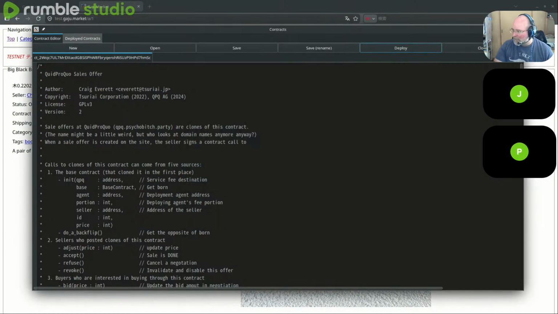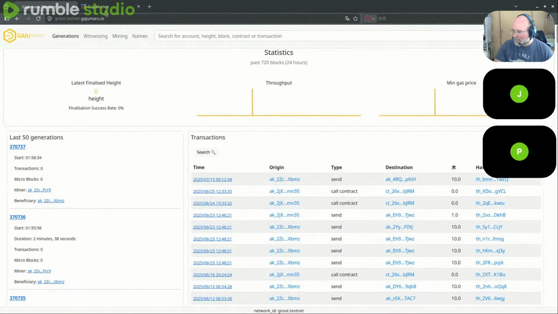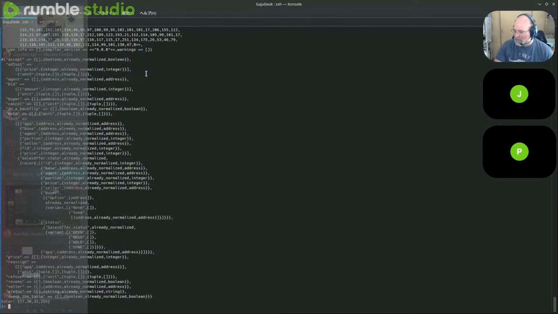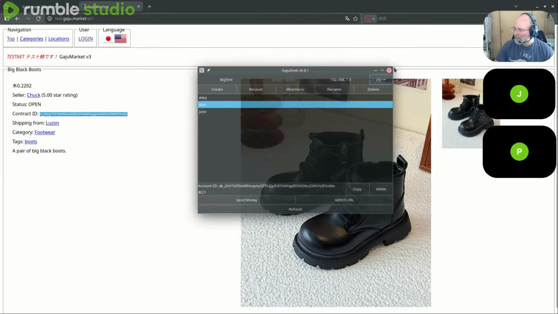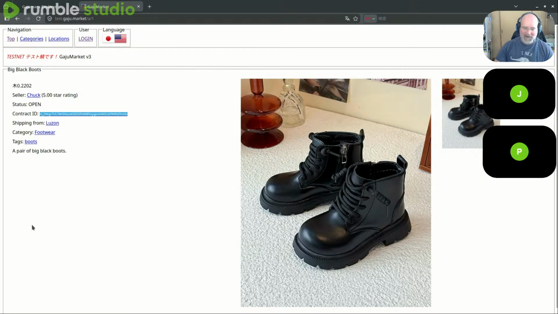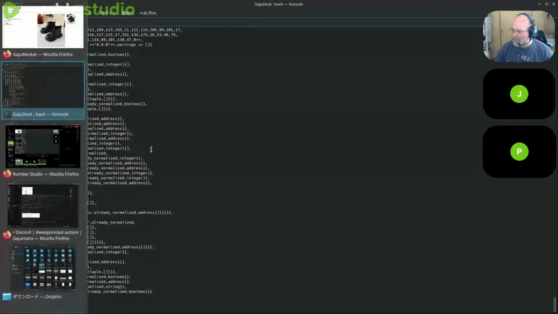Wait, that wasn't supposed to go that way. Did I not save that? Whoa, that's wrong too. I don't have the taskbar thing on this monitor, so when I'm alt-tabbing through stuff, it's awkward. I get all confused.